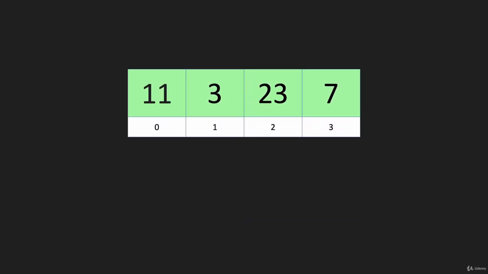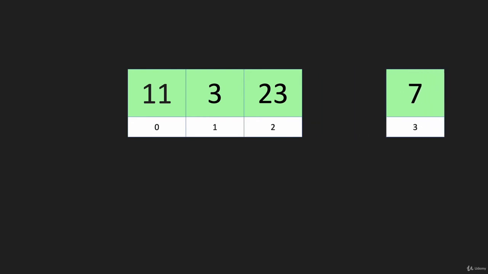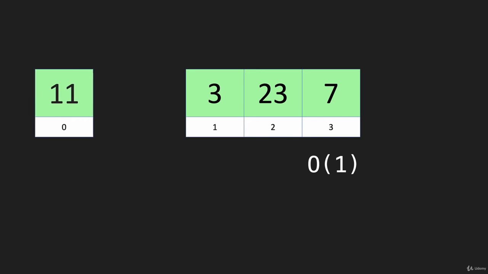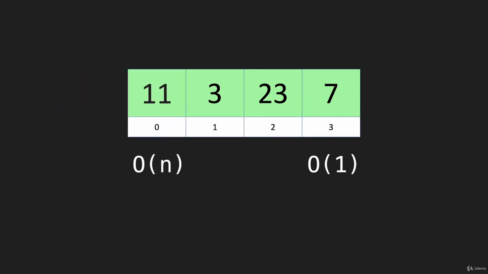So remember, with arrays, to pop or to push is O of 1. To shift or unshift is O of n. So with a queue, you need to add at one end and remove from the other end. And it doesn't matter which end you use for adding or removing, so long as they are opposite ends for those two purposes. So let's look at an array.